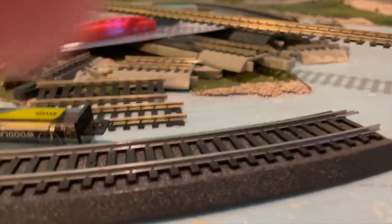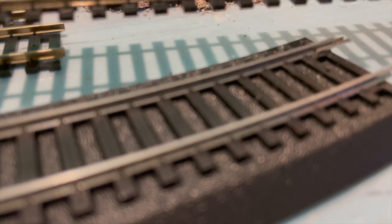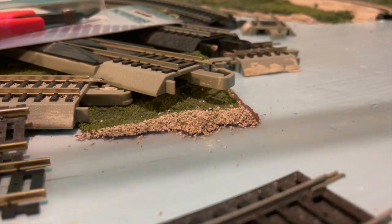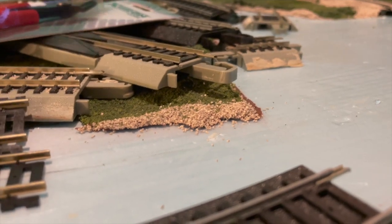And why is it called flex track? Well, if I put my camera down for a minute, I can show you. As you can see, I can bend it and it flexes both rail and ties. So that's why it is called flex track. A lot to do. Also got some stuff for the N scale that came.